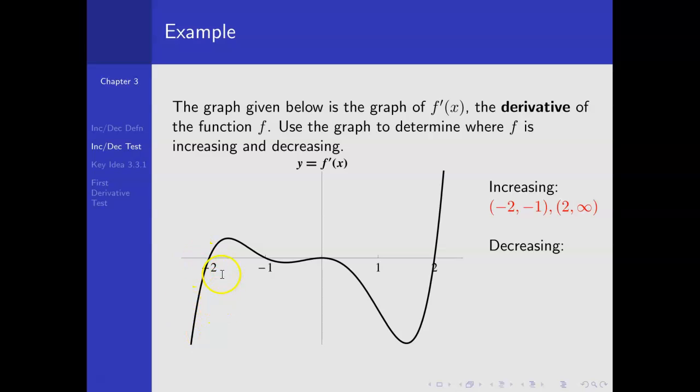So that means that's going to be where the derivative function is below the x-axis. So it's going to be up to -2, and then between -1 and 0. And right at 0, it's at 0, so we're not going to include that. But then from 0 to 2, the derivative is negative. So that means the function is decreasing. So from -infinity to -2, from -1 to 0, and then 0 to 2, the graph of the derivative is below the x-axis, which means f prime is negative, less than 0, which means f is decreasing.